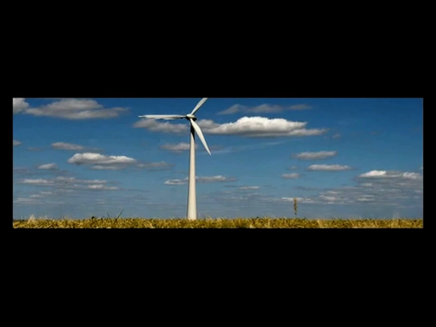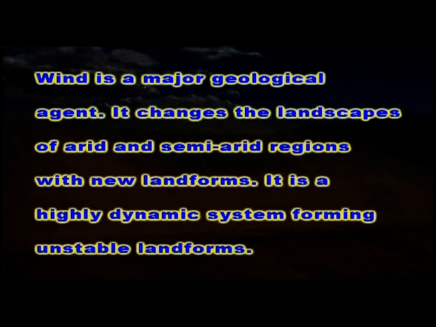Wind is a major geological agent. It changes the landscapes of arid and semi-arid regions with new landforms. It is a highly dynamic system forming unstable landforms. Wind created landforms are subjected to wind action again and again. Understanding of their movements and deposition is a basic requirement in earth sciences.